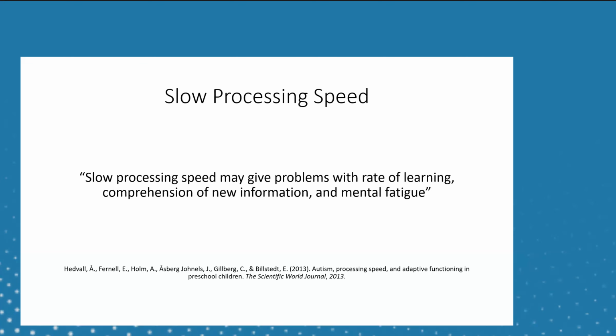If you work with students who have slow processing speeds, which might be more common among students that might be sleep deprived or dealing with a lot of anxiety or depression, this is an aspect of executive function as well. But think about this: if you're in a classroom giving a lecture and there's a student in there that has slow processing speed, think of that as a traffic jam in that student's brain. They can't take in a lot of information. They need extra time to make sense of what's being said to them. Again, there's all kinds of things that can adversely impact this: insomnia, sleep apnea, sensory issues, the list goes on.